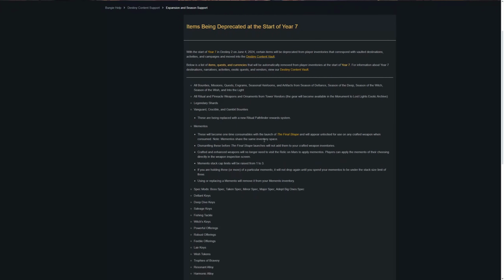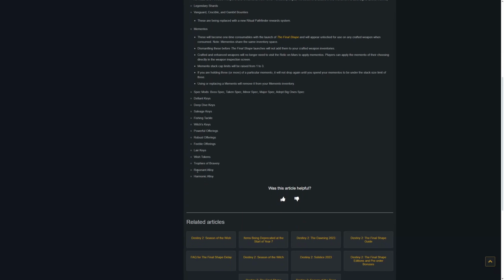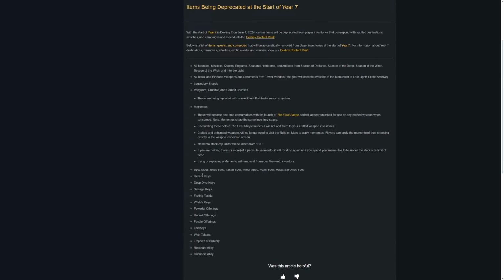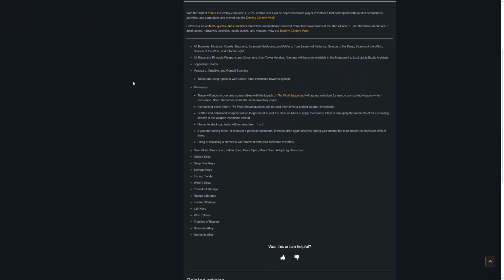This will become a one-time consumable. Basically, what I just said earlier, they'll become a broken thing that you can just dismantle and gain. Then as well, the spec mods, as well as all of the variety of keys and alloys. Wait, resonant alloy? Oh yeah, I forgot they're actually changing that. So lots of stuff. Basically, you know how it works. I'm not gonna baby you and explain how everything is.